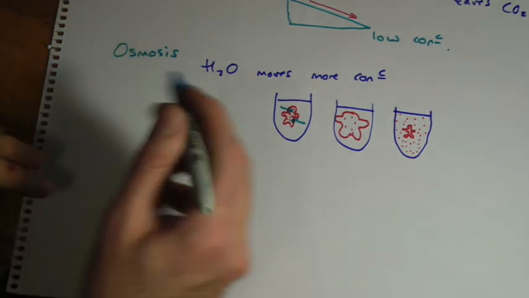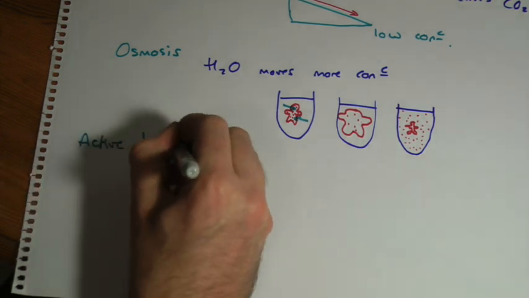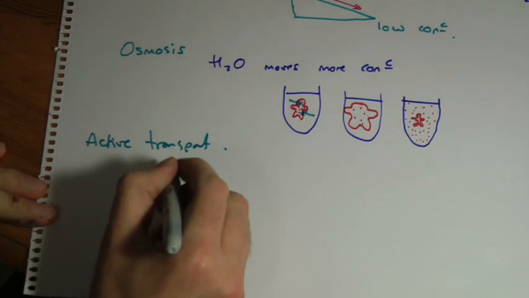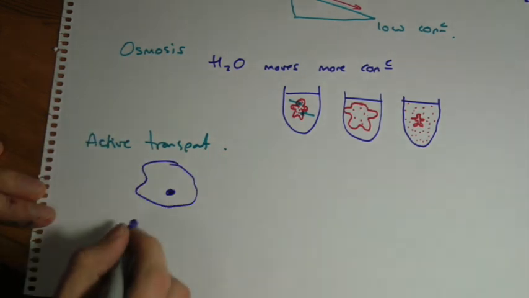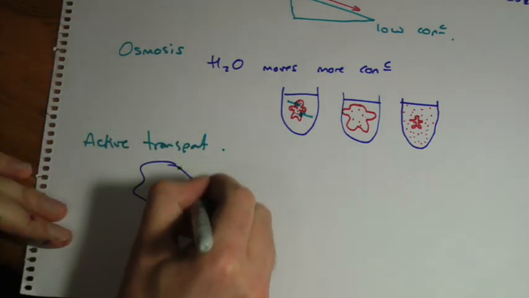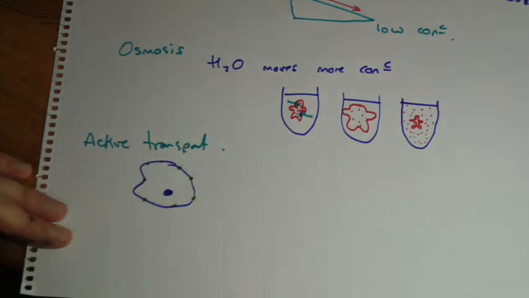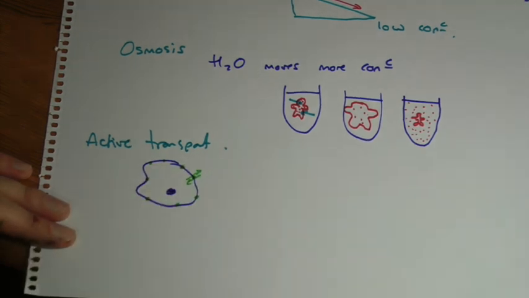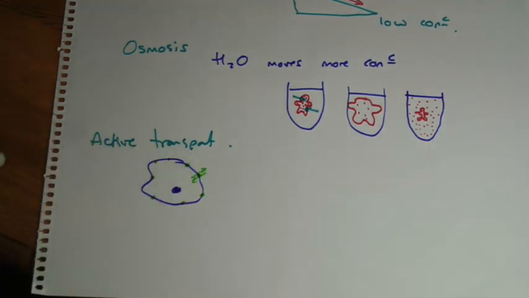And finally active transport, and again this tends to be a little bit difficult to get your head around I suppose at first. In the membrane of cells, we know that the cell membrane controls what goes in and out of our cell. Inside that, in the membrane itself we have these little pumps if you like, that's how you can think of it. And they can pump stuff in or out depending on what you want them to do.